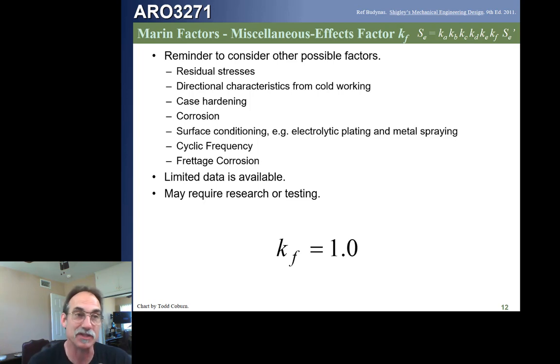We're going to just assume this is 1, which basically means we can drop K sub F out of our calculation. Often, many of our factors will be 1. So we're going to read the problem carefully. If there's no evidence in the problem that a certain factor is appropriate, then we're just going to assume that factor is 1. If there's any indication from the problem statement that one of these other factors, maybe the reliability is wanted at a different level or the part has a certain size, then we will go and calculate what those factors are. Okay?